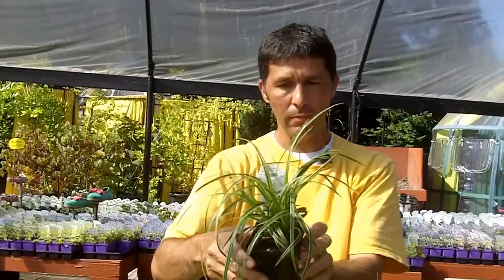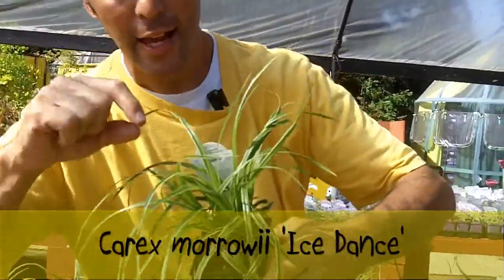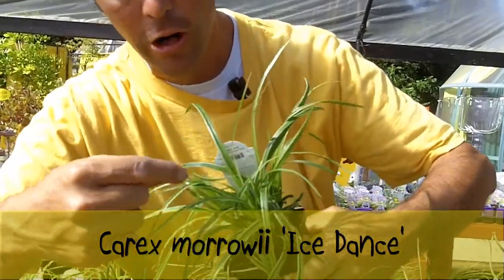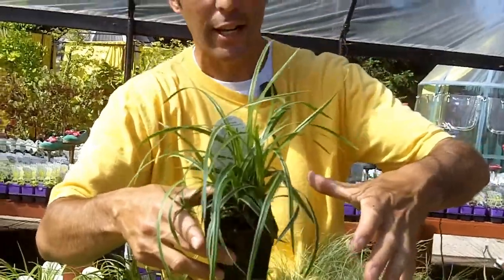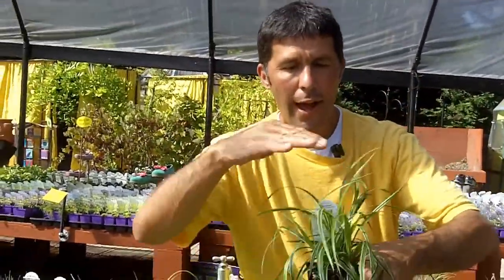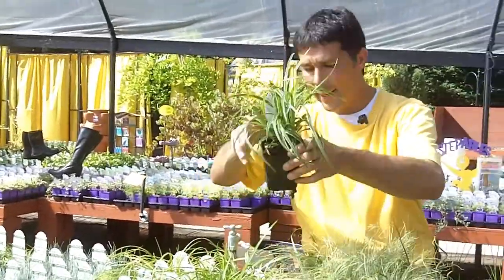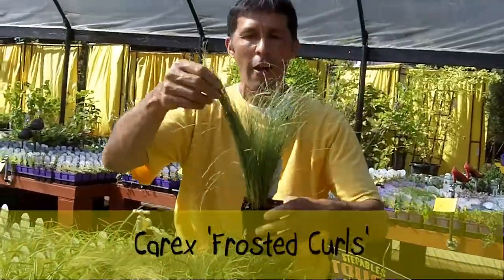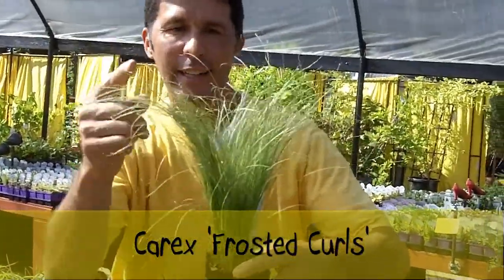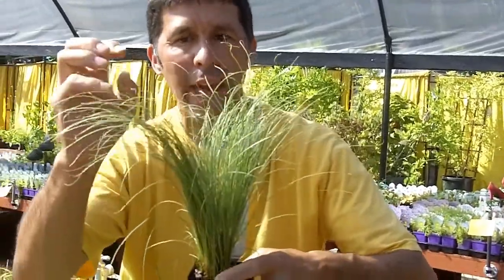And this one right here, Carex Evergold. Oh no, I'm sorry, this is Carex morrowii Ice Dance. What happens with this guy is it gets a larger, thicker blade on it, so very attractive. It stays as a pretty good cluster, and then gets about so tall. And then, of course, there's this guy right here. This is the Frosted Curls. Frosted Curls is a fun one just because it has a little bit of a loop right at the end. It goes from a light green to almost a white.